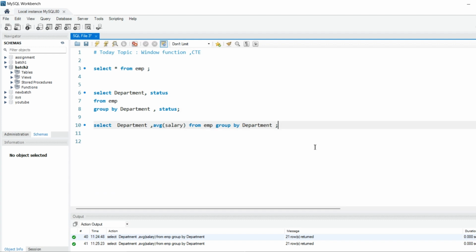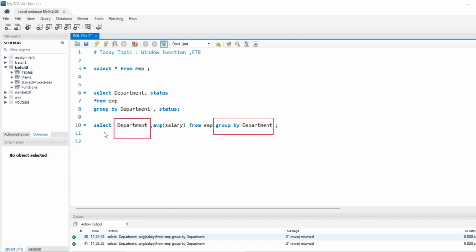But there is one problem with using a group by, because there are many restrictions. For example, you can select only those columns which we are using in the group clause. Here I did group by department, so I can use the department column here.